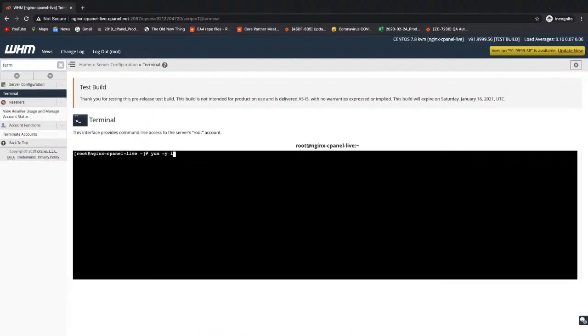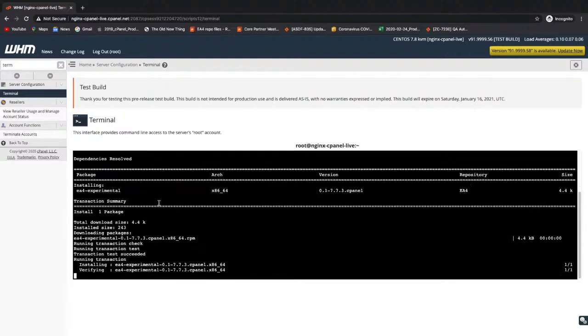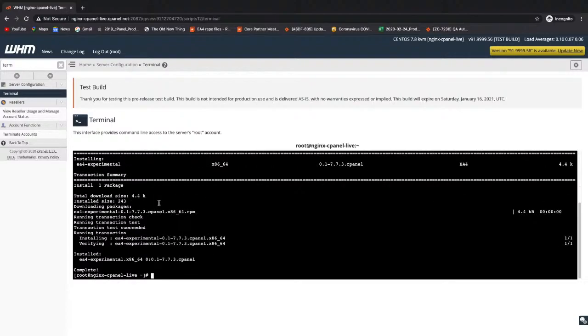We're going to install the experimental repository. And just to get NGINX up and running, that's really all you have to do to get yourself in a situation where you can install NGINX.